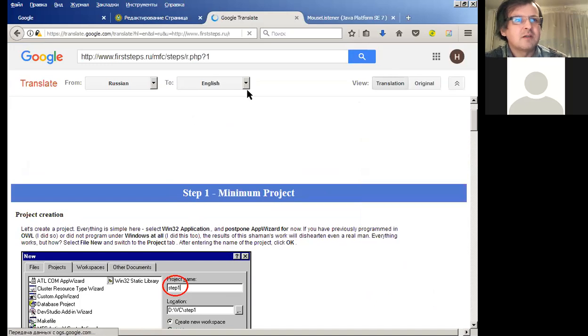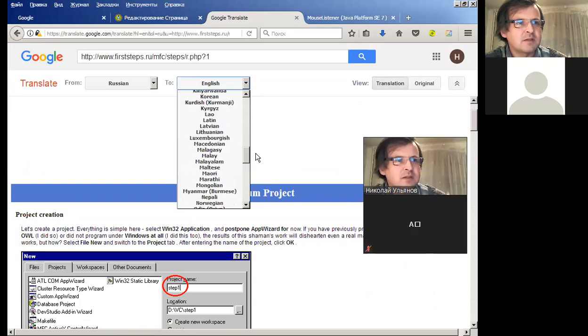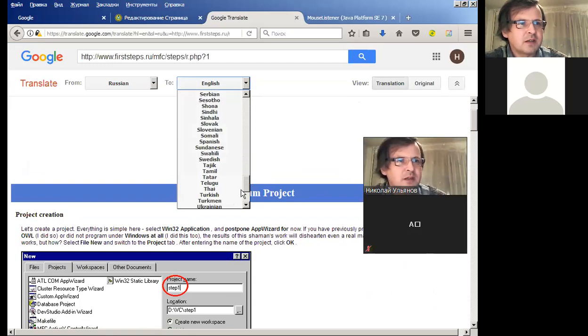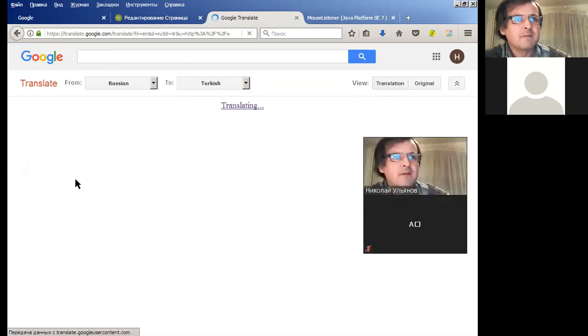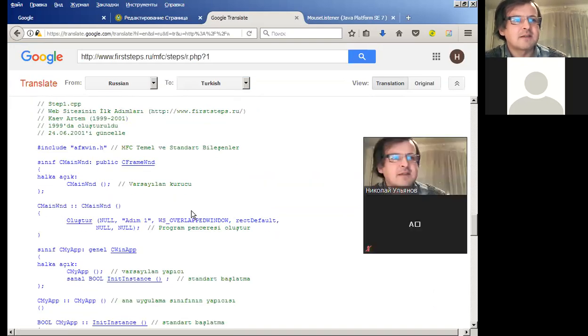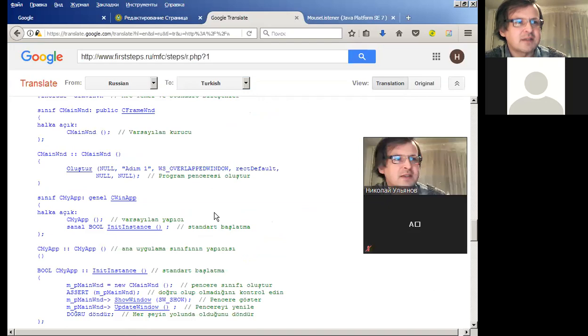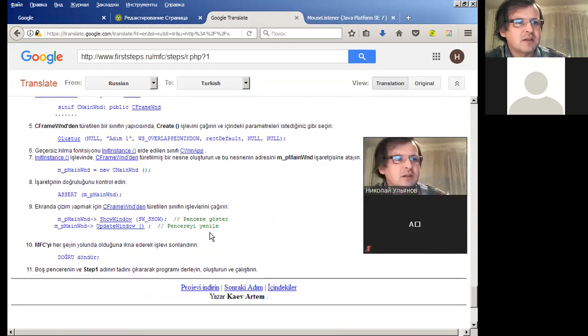It is possible to translate into Turkish. Select Turkish and familiarize yourself with these steps. This is a crib, a short explanation.